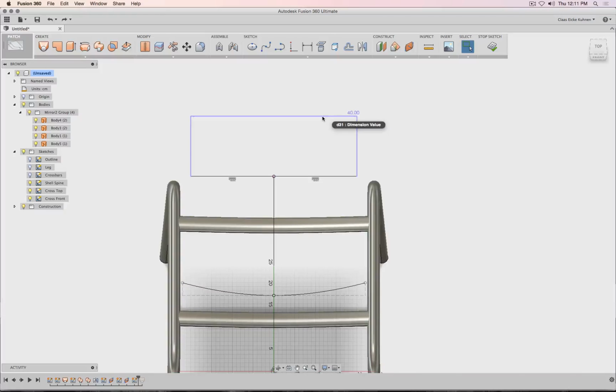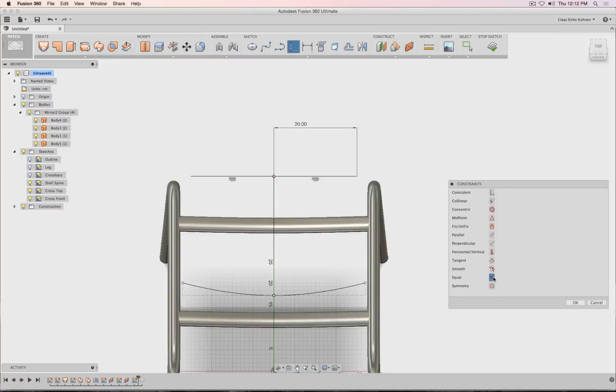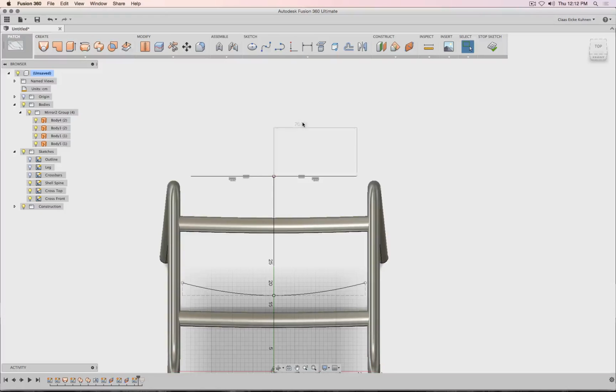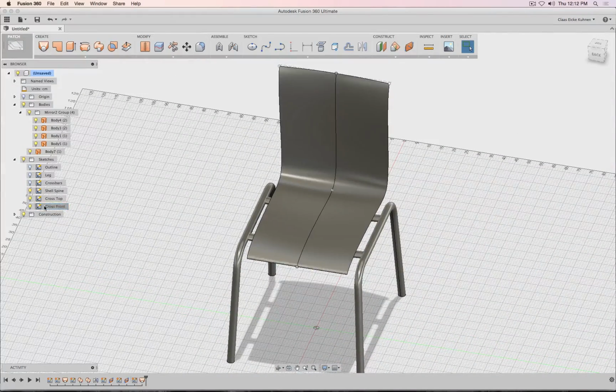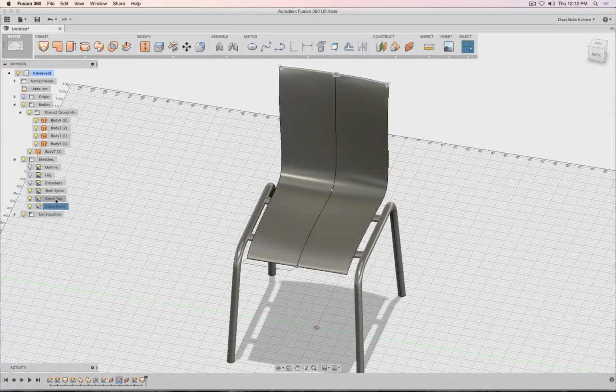Let's see if we can actually do our constraints differently. So I just constrain this one. Okay. And there's an equal. So this one equal this one. Okay. Let's see what happens if we make this one 15. Ah, perfect. So you see, this line has to be equal this line. So if I only dimension one line, I can work with half the distance as well. So let's make my dimension visible.